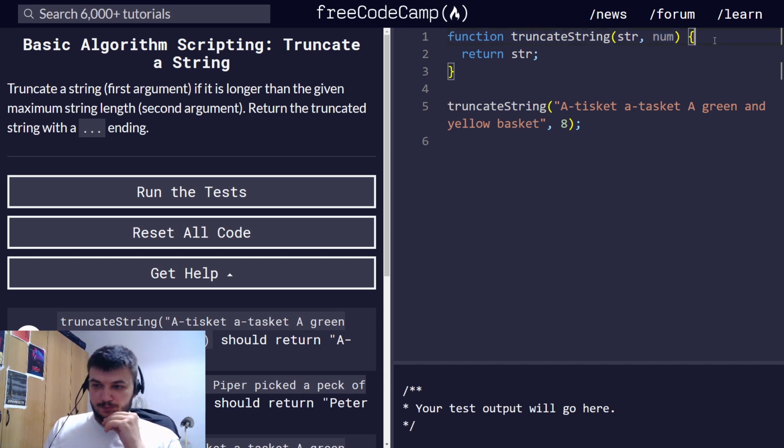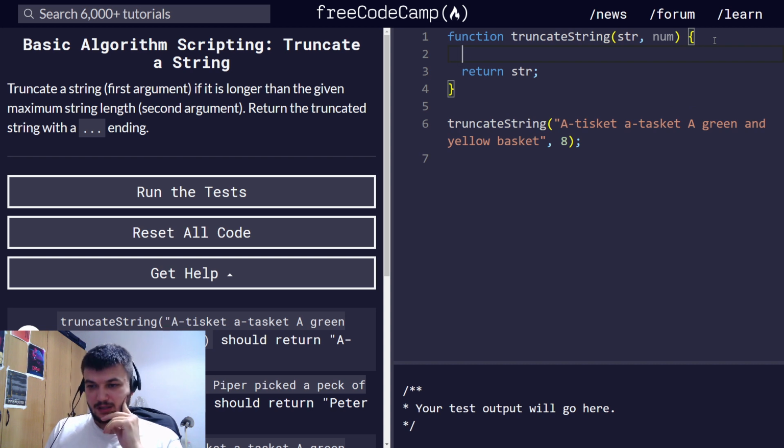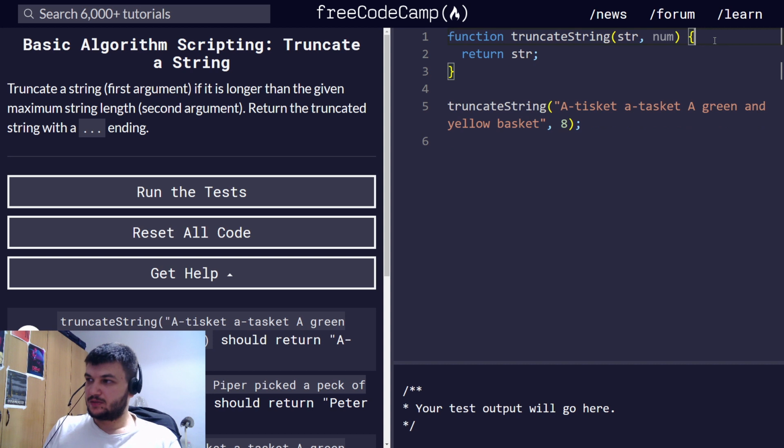In this case we can use string slicing. I forgot about that, you can do string slicing in JavaScript. Let's try this without the if condition. Let's just return the slice, starting from 0 till num.